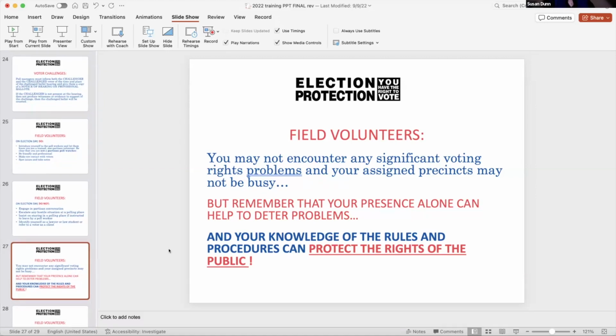And it may be that you go to one precinct after another, and really things are going pretty well. And actually, the way elections are run in South Carolina is much better than many places in this country, because it's run statewide. It's run by a bipartisan, independent commission. It's not run by elected officials. So it's not the Republican Attorney General who's running the election, as it is in many other places, or even the Democratic Attorney General or Secretary of State.